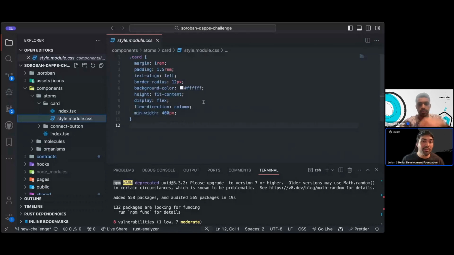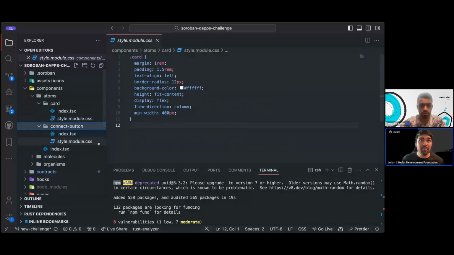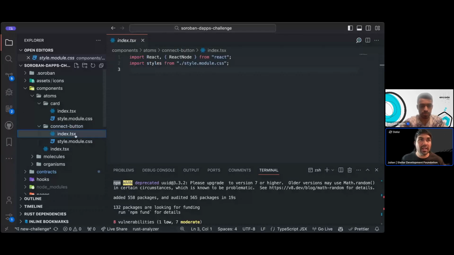And if you are creative, I highly encourage you to take advantage of your creativity and mess around with these variables and really express yourself here. I have a bare bones boilerplate style version. So this is what we'll be working with. Let's go ahead and start creating some other components here. We're going to dive into our connect button.